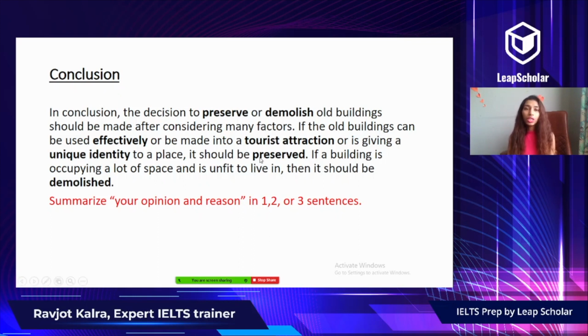In conclusion, the decision to preserve or demolish old buildings should be made after considering many factors. If the old buildings can be used effectively or be made into a tourist attraction or are giving a unique identity to a place, they should be preserved. If a building is occupying a lot of space and is unfit to live in, then it should be demolished. So similar to what was given in the introduction, but yes, the sentences and the words are changed here.